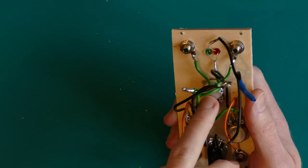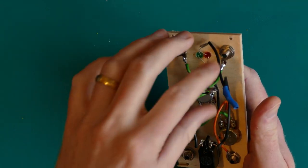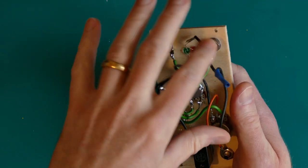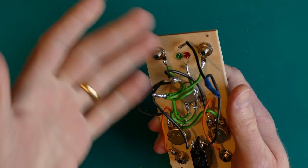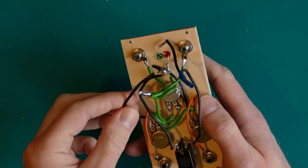Well, actually, that wasn't the first thing, but the first thing that I made on the soldering was, you can see here, this is 2 wires instead of one going here for the ground connection from the LEDs to the switch to the ground connection, and that is because I forgot to add the switch to that circuit when I was doing this.